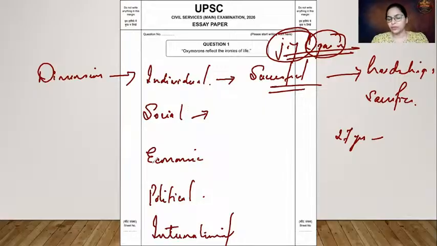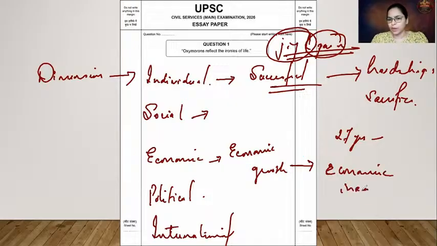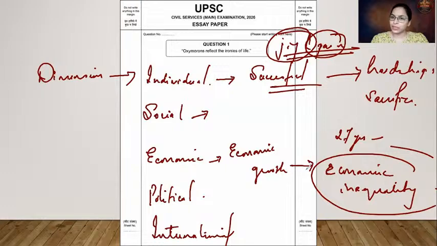Then at the economic level, you can give the example, a beautiful example. You can write a story of a country where it is progressing economically. So there is an economic growth, but at the same time, there is a growing inequality, economic inequality. You can give example of any country to that matter. You can give example of our own country, India. You can mention that as per IMF, India is fastest growing economy. But at the same time, as per the Oxford Institute study, there is a very growing economic inequality in our country at the same time.